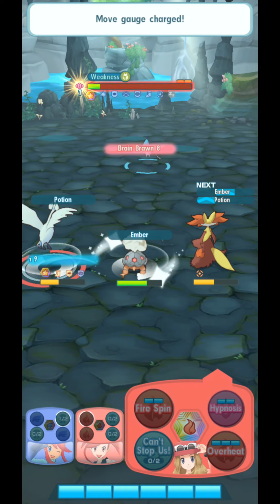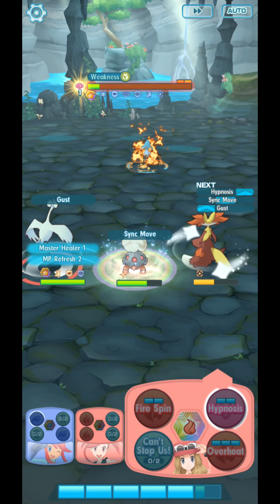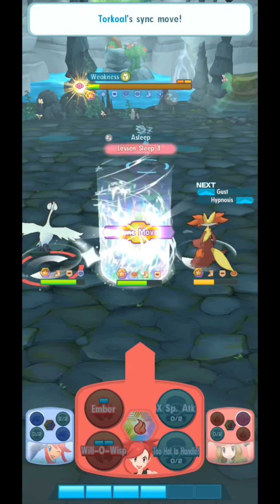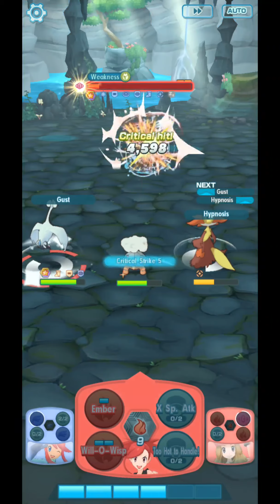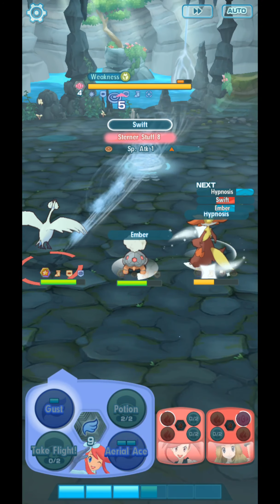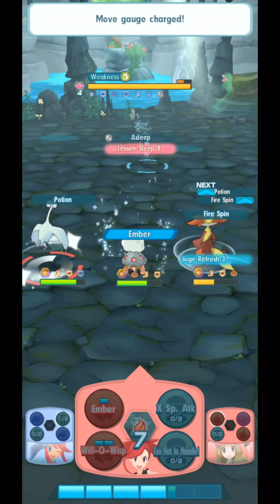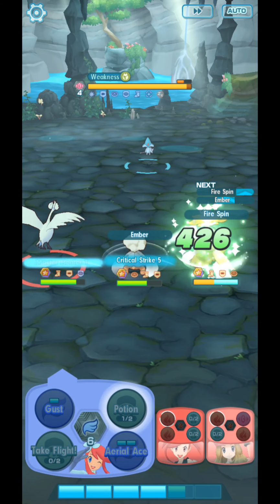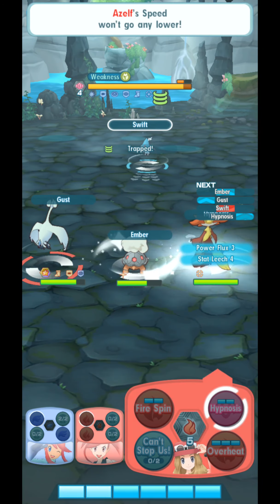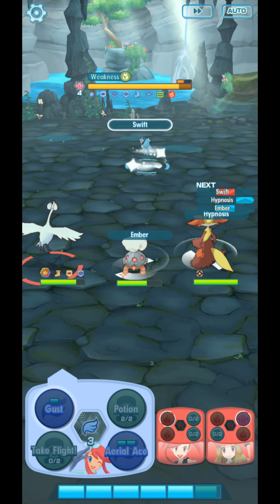Going to recover. Oh, I hope this kills you. I don't want to deal with a sync move right now. Serena might die. Awesome, thank you for dying. Recover, Serena. Fire spin. Crazy MP refreshes. That's just awesome. Oh no, he got burned! Oh well.